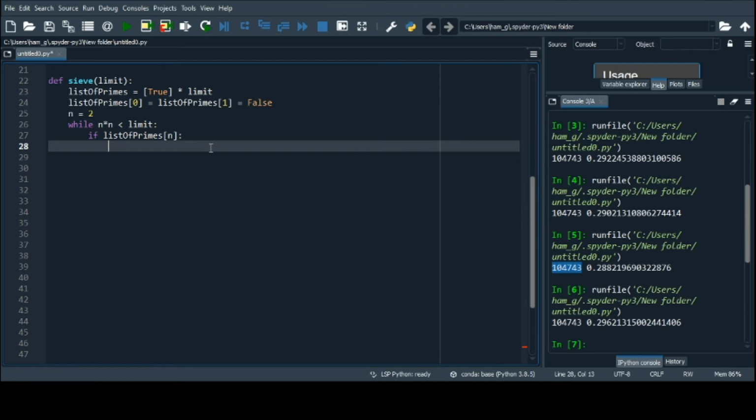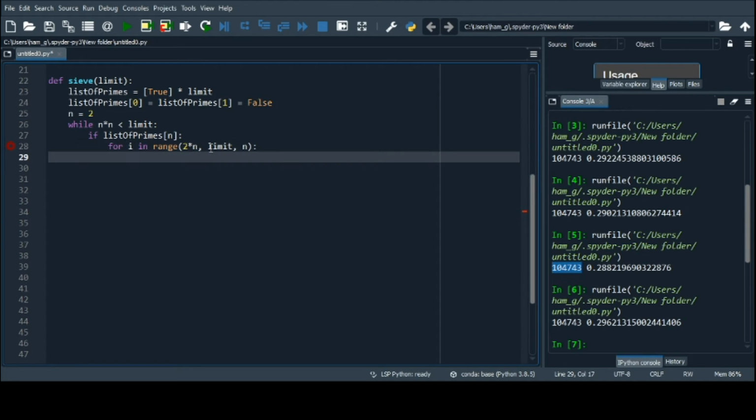So if list of primes n is true, then we do the sieve for i in range. We want to start from 2 times n, we want to stop at the limit, and we want to increment by n. And then it's list of primes i equals false.